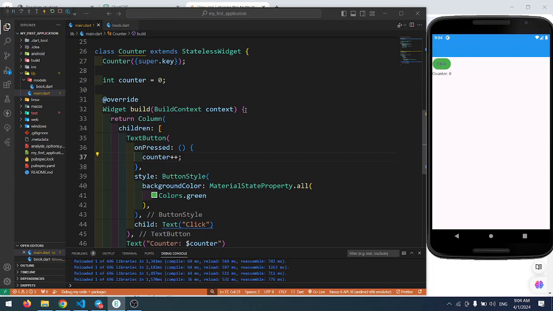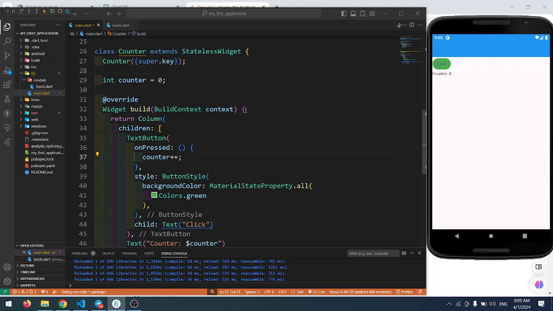So we need something that, when our variable changes, will call the build again so it will rebuild our UI. That's stateful widget. In stateful widget, whenever we update our variable, like counter, the build method will be called again, and then the new value of the counter will be displayed. That's all it is.